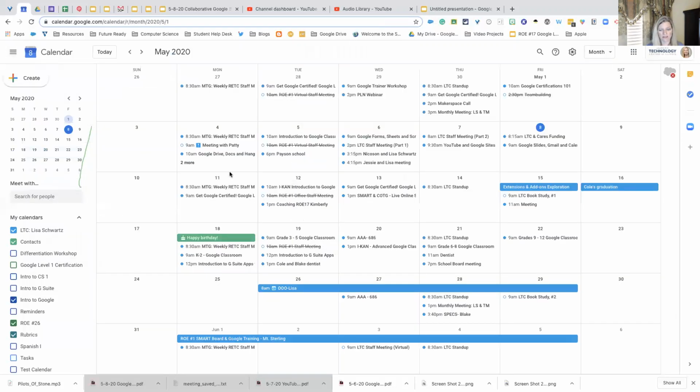So I can click out of that and go back to my calendar. I have a month view right now, but if I go up here to the right of the gear, I can change that to whatever view I'd like. Again, everyone's different. You do what works for you. With the gear, I can manipulate settings and the way it looks. So you've got that option.